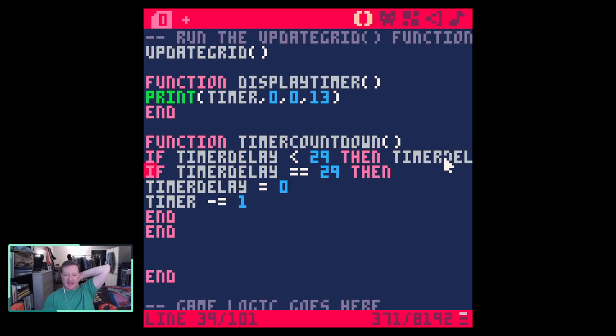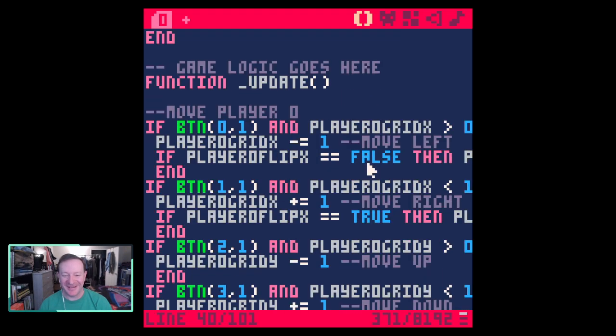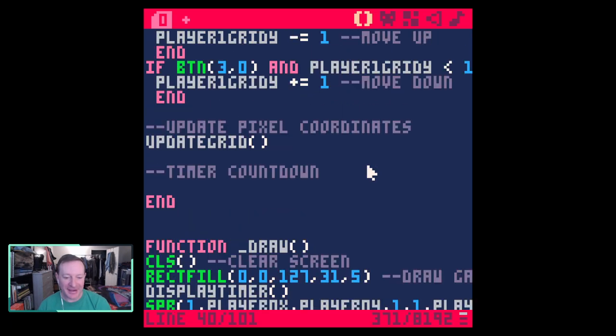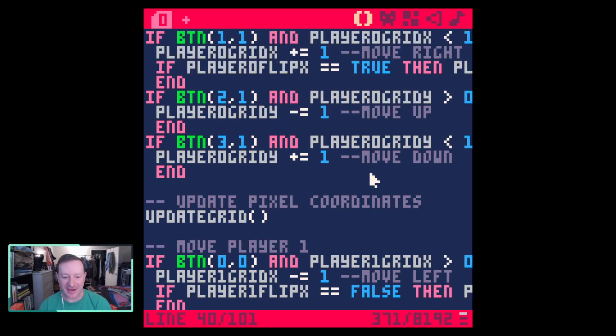And once that's happened, if the timer delay value equals 29, then we're going to reset the delay counter, and we're going to take the actual timer value, which starts out at 99, and subtract 1 from it. Let's see if that's working. I'm pretty optimistic that this timer is going to count down pretty well now.